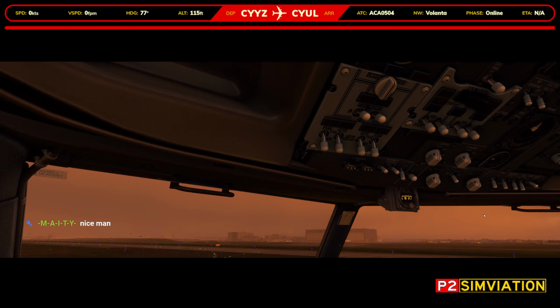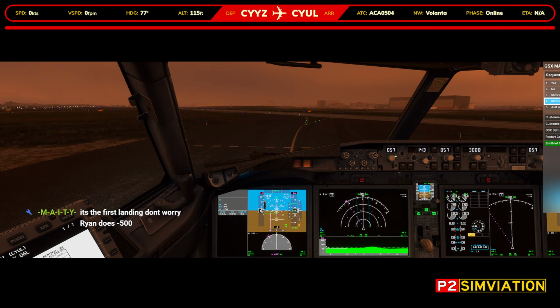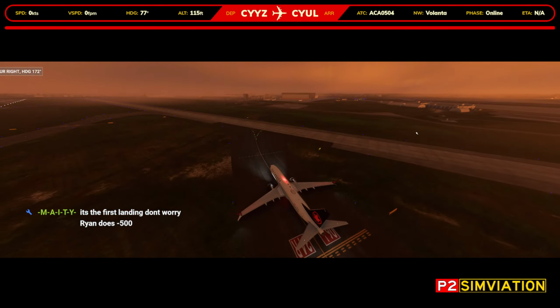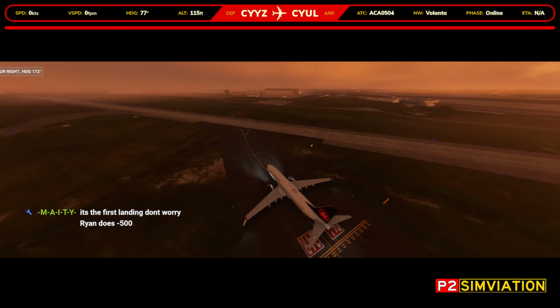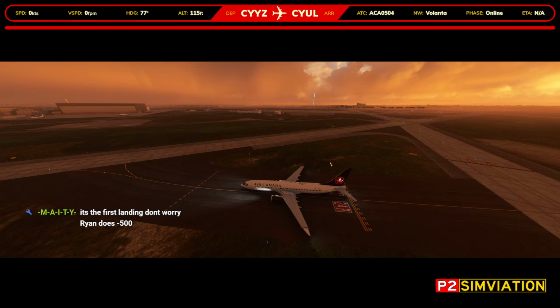Alright, let's find a gate for us, shall we? Terminal 1, we'll do gate number 4. Activate Canada. All the way over there. So, what's the taxi looking like for us? So we exited at Bravo 1.